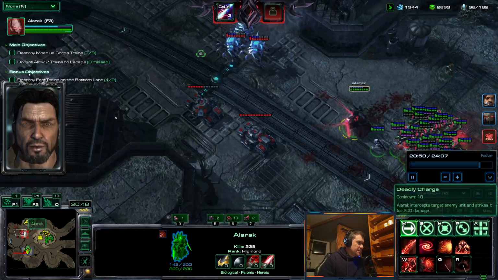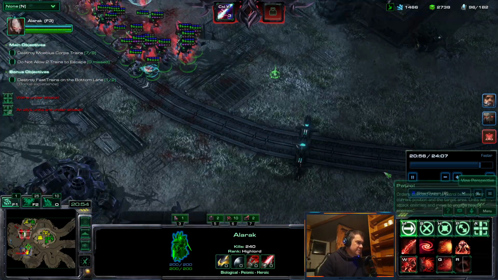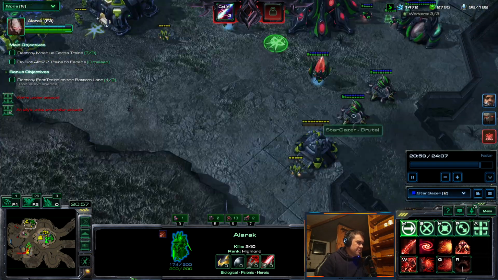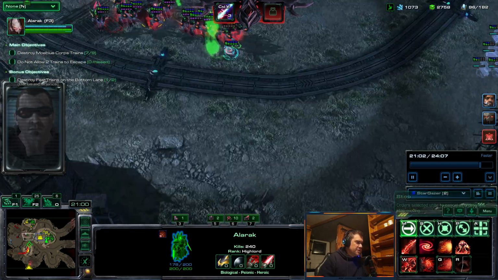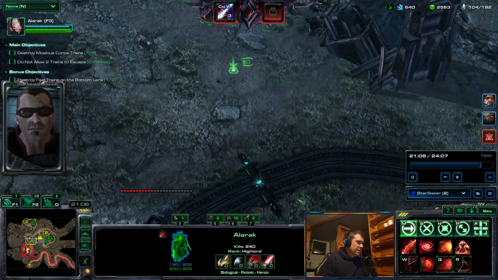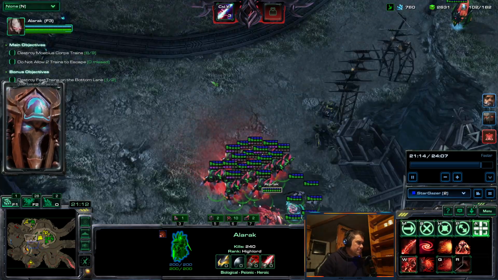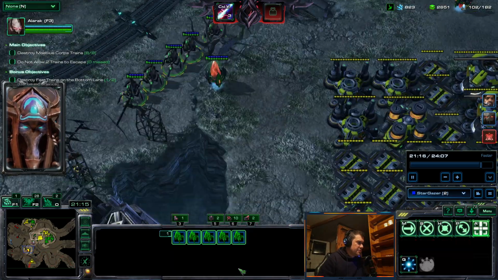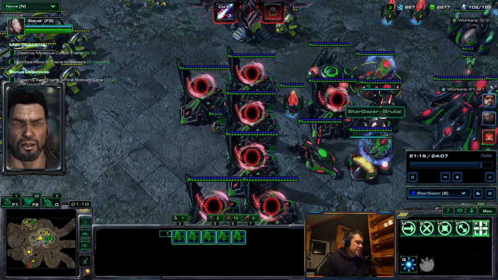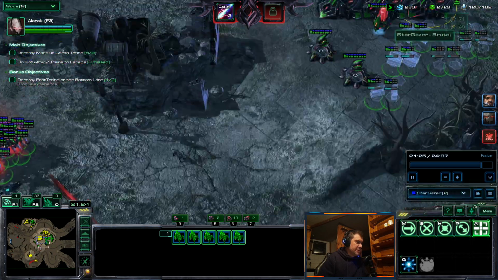Okay, so now you see, now I killed the train, but hybrids went behind. But now I went chasing them, so I don't have to do them over here. And going for this train now. Killing this train too. I even warped some stalkers. I get the stalker upgrades too. But you don't want to warp too many because your primary thing is supplicants.